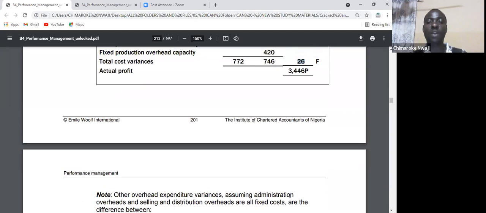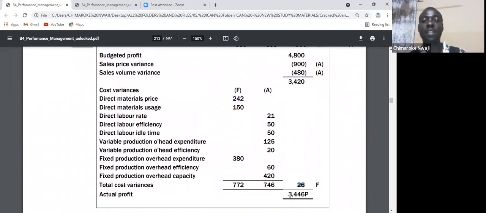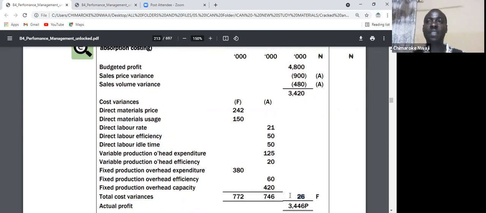This is where we are coming to the end of our class for today. So we have seen the fixed overhead variances. There's a combination, the use of fixed and flexible budgets. And we remember the efficiency variance for fixed overhead is the same efficiency variance for direct labor. So we take notes, anything that affects direct labor efficiency, also affect fixed overhead efficiency. And we saw the volume and the expenditure variances.